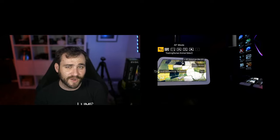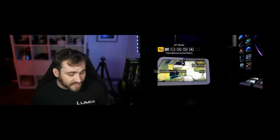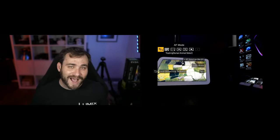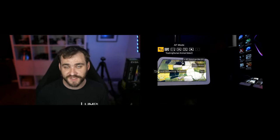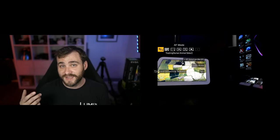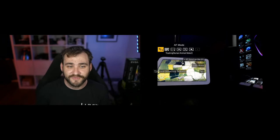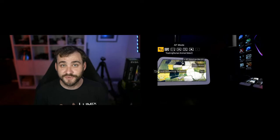So that's typically why I'll use either the zone area or one area and one area plus. That's not to say that using tracking is a bad thing. If it works for you, that's awesome. In a camera like the GH6, as you can see here, I have the ability to put animal and human and eye detection and all these different modes on with the tracking mode as well, so that definitely can help. But truthfully, bird and flight and any kind of photography of animals like that is not my strong suit.